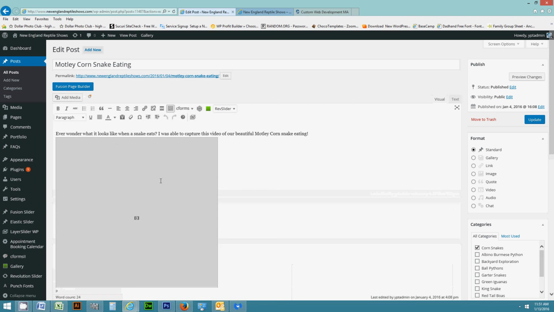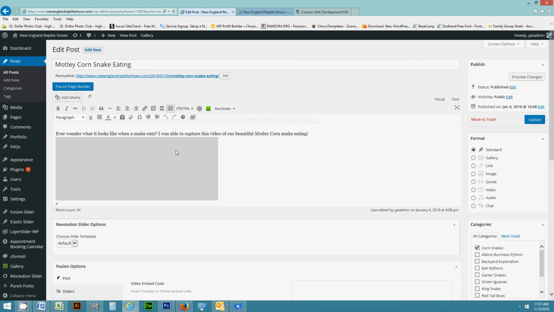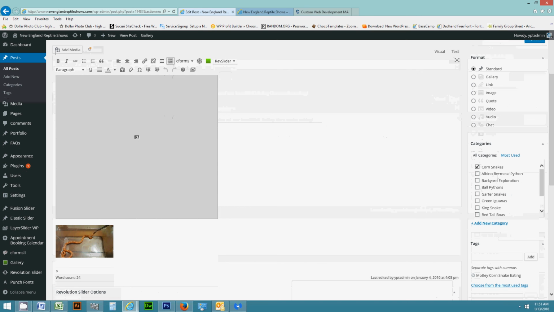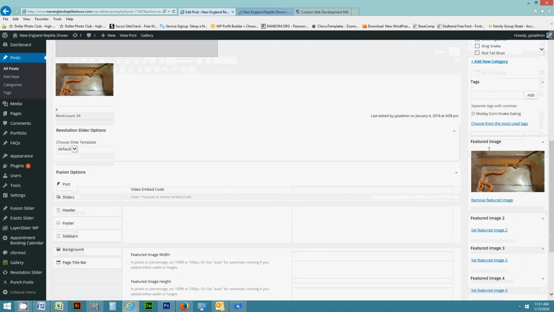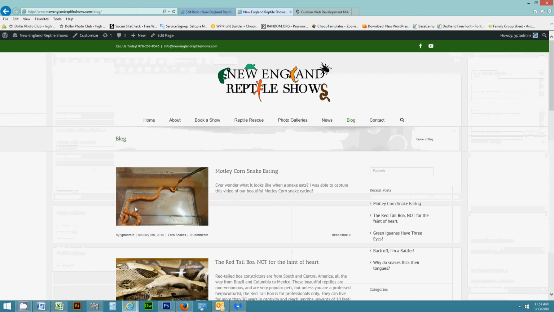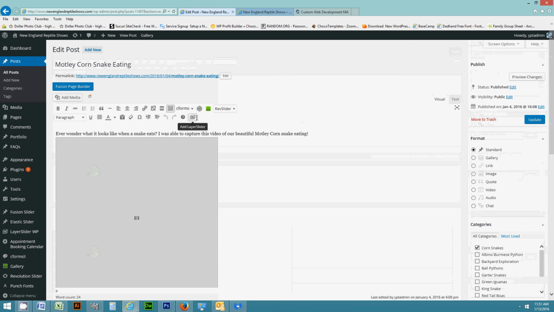And you can add content. You can add a video if you wanted to. This is just a basic feed from YouTube. It's an iframe feed from YouTube, an embed code that you can get right off of YouTube to put a video on the page. You can add categories to a blog post if you wanted to. You can add new categories and you can select what categories you want this to be under. Featured image, that's what shows up next to your blog post right here. That's your featured image. There you go. That's how to add your blog post.